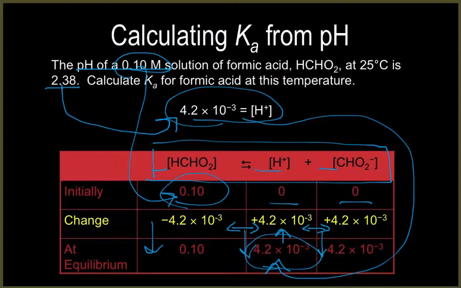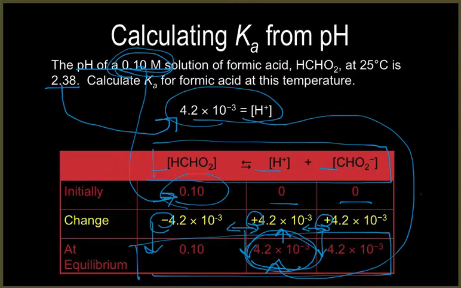I know this looks kind of confusing that I drew all over it, but just a reminder one more time, this original goes here. That's my initial concentration of acid, and then I use the pH to get my equilibrium concentration of H+. I use my equilibrium concentration to get the change, fill in the change row by using the stoichiometry, and then just like before, I'm subtracting if it's a reactant and adding if it's a product. So then once I have my equilibrium values, those are the ones that then would go into my Ka expression that I'm going to show you on the next page.